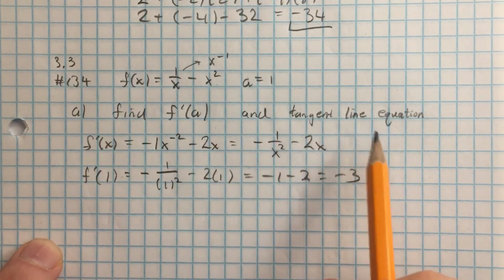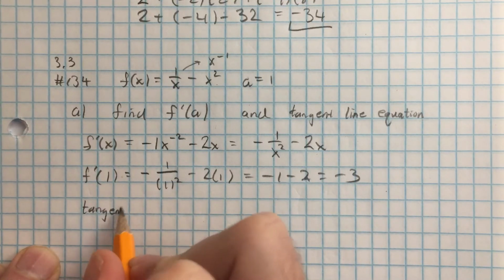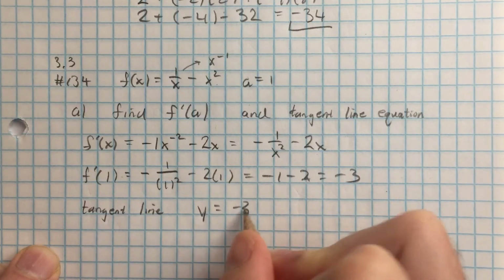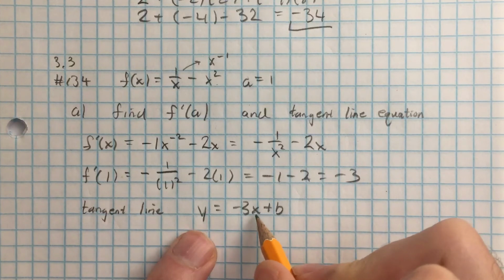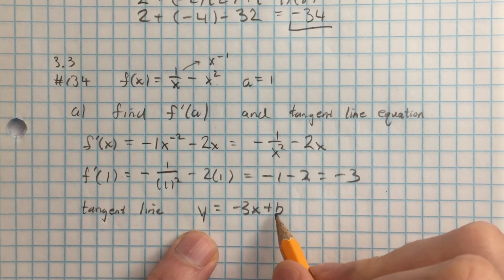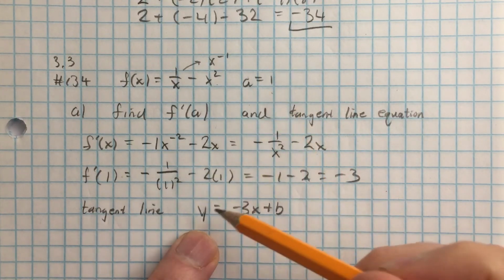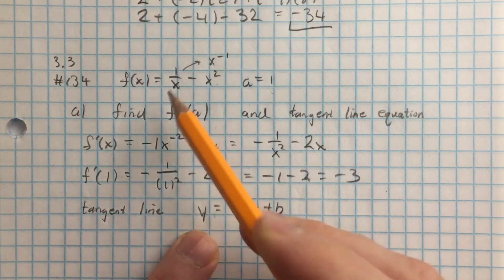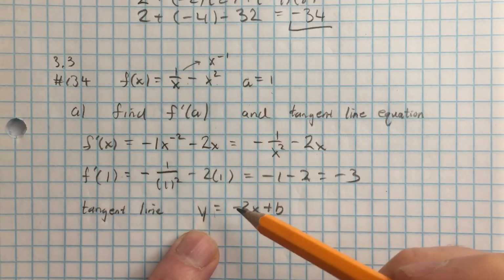We'll go ahead and get the tangent line equation as well. So again, for the tangent line, we have its slope already. So y equals negative 3x plus b. I need a point (x, y) that the tangent line possesses to solve for b. So the x value is, of course, the a value of 1 here. I do not have yet the corresponding function value that's on this line, but it's the same one that's on this function because that's a point of intersection between the curve and the tangent line.